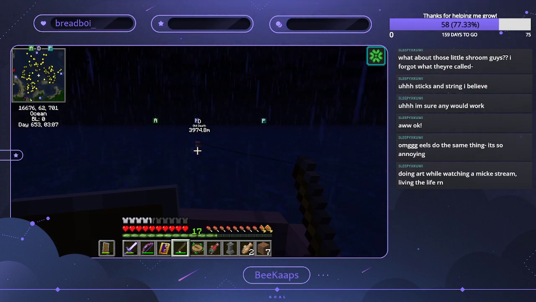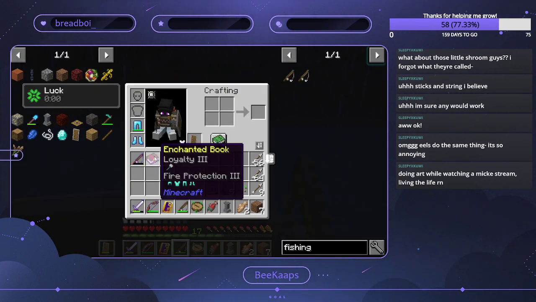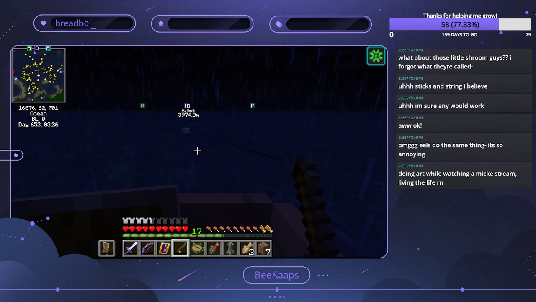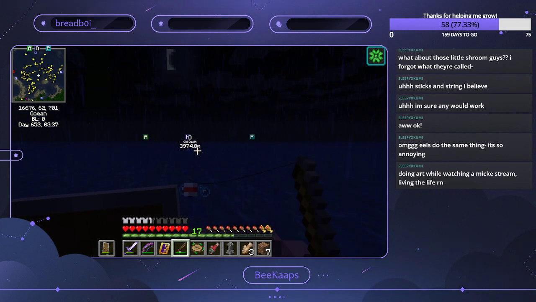Cod. Give me the tropical fish. What am I getting? I'm like getting loyalty. Dang, I'm getting like some good stuff just fishing out here. I didn't realize you could pick up other things than fish. Ooh. Nope, just another cod.